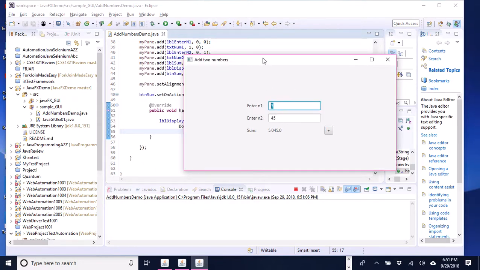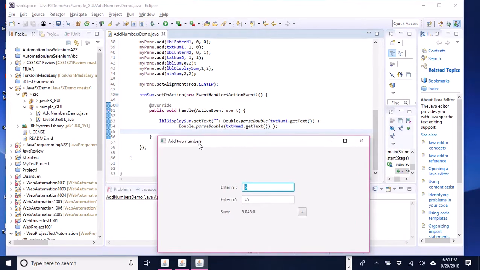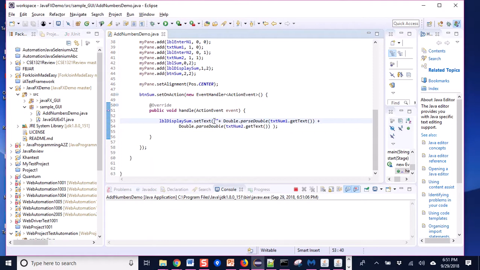Because I'm converting this text into double, so this is why it gets 5.0. And since string operation works in this way, once the first element is a string and you use the add operator, all of this will be considered an individual string.